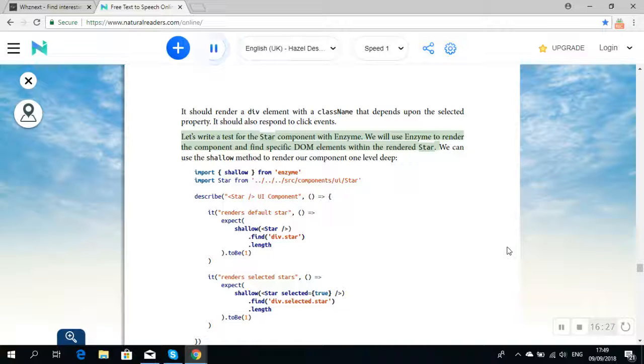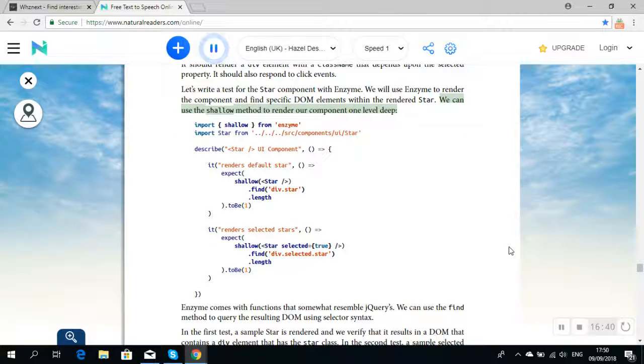Let's write a test for the star component with Enzyme. We will use Enzyme to render the component and find specific DOM elements within the rendered star. We can use the shallow method to render our component one level deep. Import shallow from enzyme.